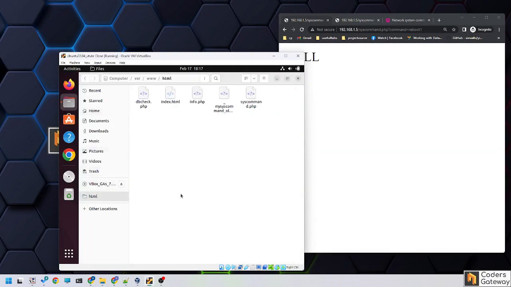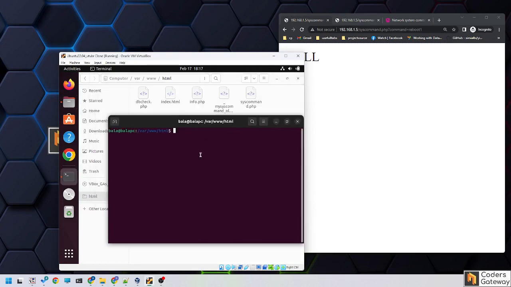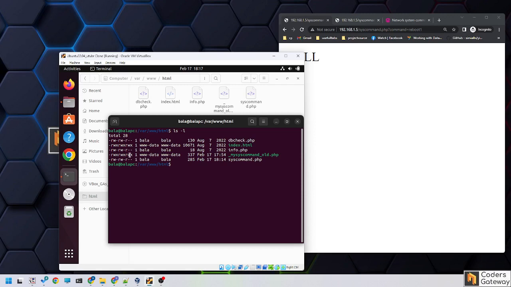So let's go here and open this terminal. Then we can say sudo ls -l. We can see this particular user. This particular user is this one, and then this user also has to be considered, together with the www. Otherwise it won't work, because previously I used the same name. That's why this Apache still has that value.